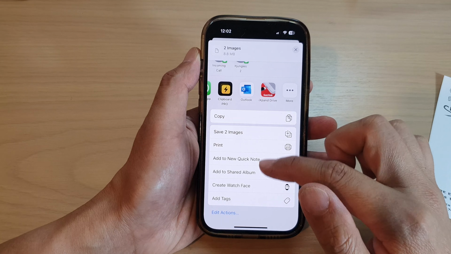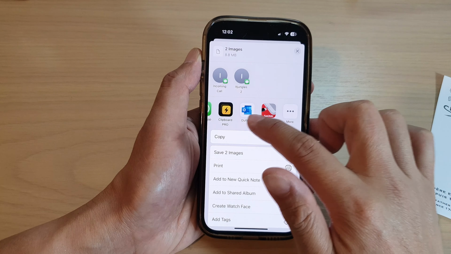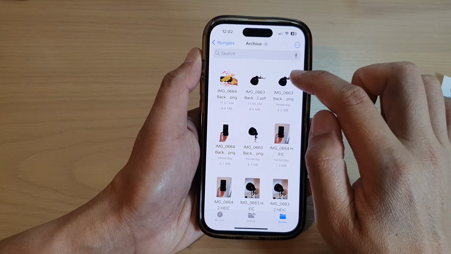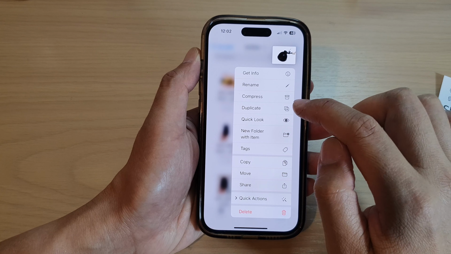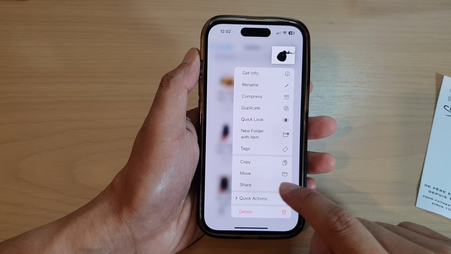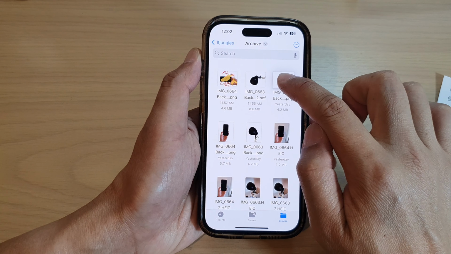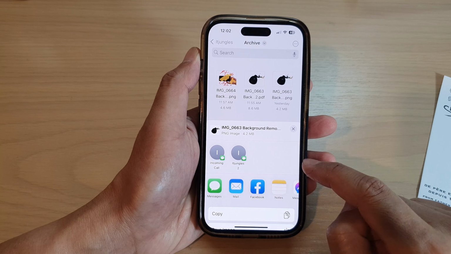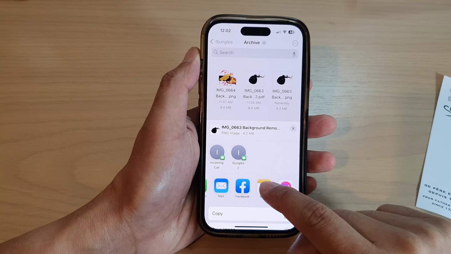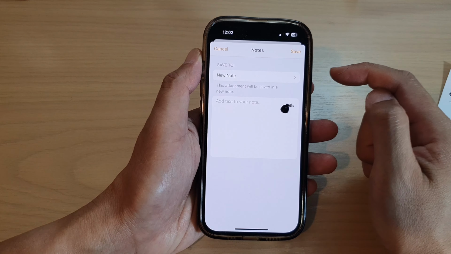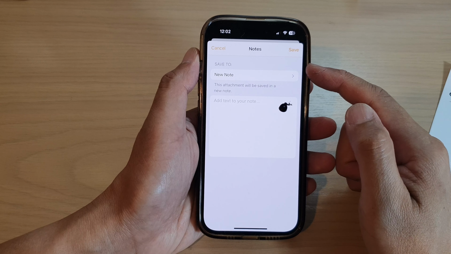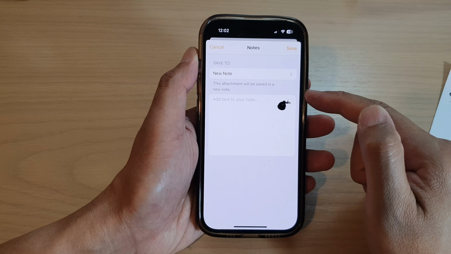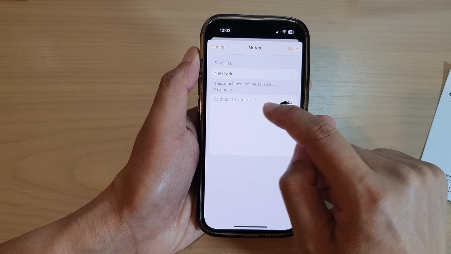I'm just going to see what else we can share it to. You can share it to a contact here at the top. And if I tap on that, I can also share a single picture. So if I touch and hold on the picture, I can tap on the share button. In here, you can see with a single picture, I can share it to the Notes app. That's what I was looking for before, but it doesn't seem like they allow me to share multiple items, only a single item that I can share to the Notes app.